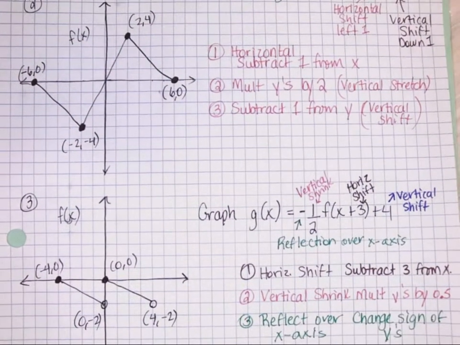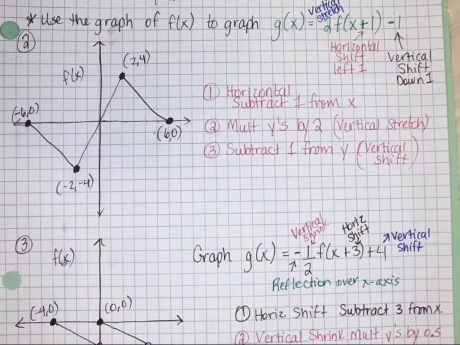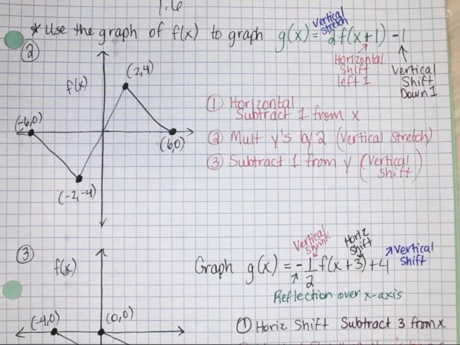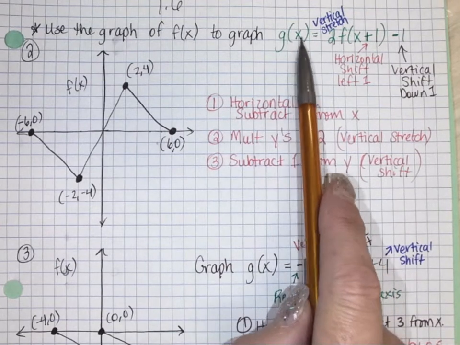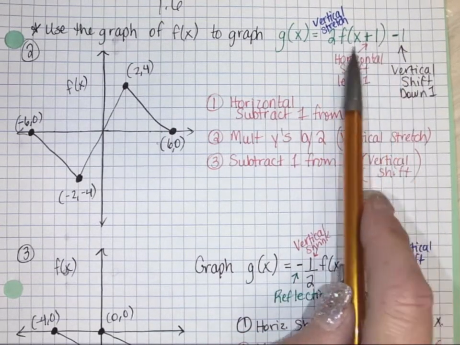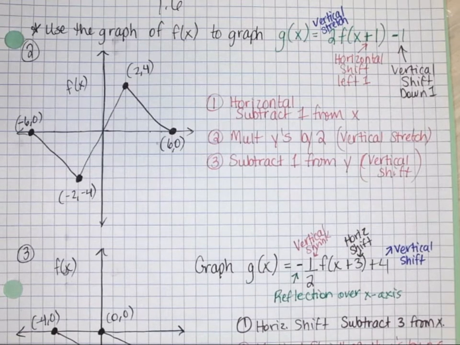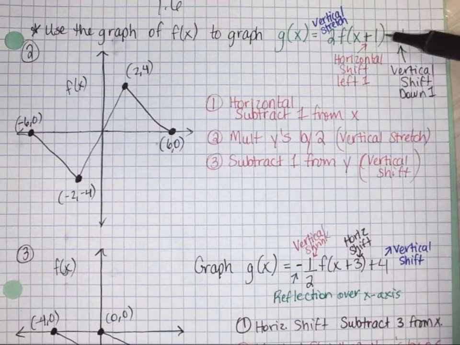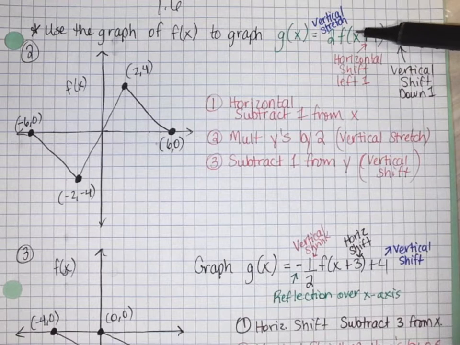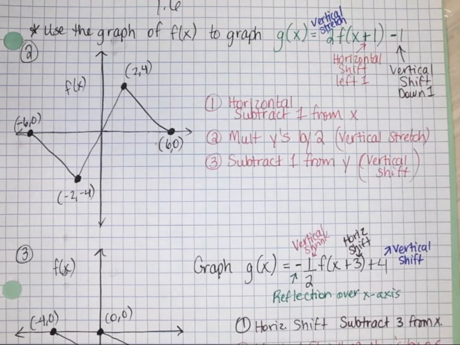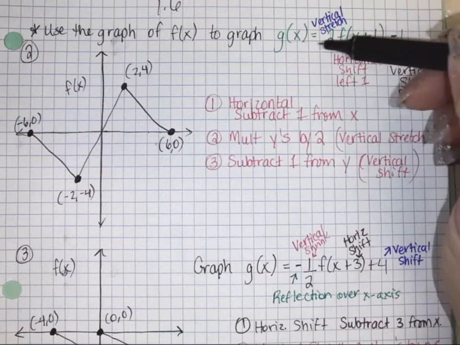Okay, next. All right, 1.6. I've already got some notes made for you on this as well. In this particular graph, they want us to use this original graph we're given, f of x, and they want us to graph this new function g that has taken f and been transformed. Notice that 2 is multiplied out front overall, so that's a vertical stretch. Remember, if it would have been inside with x, it would be a horizontal stretch or shrink. But it's been vertically, it's a vertical stretch.